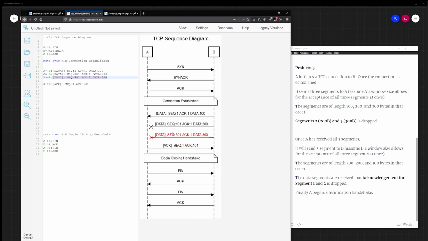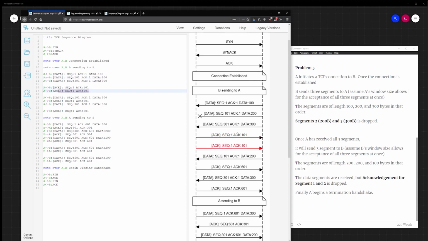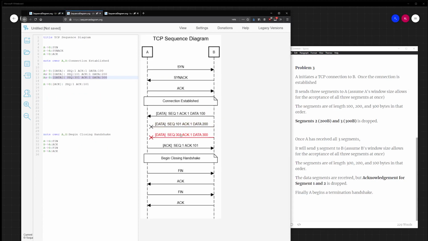Okay, and in our previous example, we were able to detect that data was lost because of this double ACK. This double ACK allows us to immediately know that something bad occurred, that some data was lost, because this segment sent us back saying, hey, something's out of order. But if we lose this one also, then it never gets that heads up that some data was lost. So this one can't tell us that data was lost because this one was received correctly.